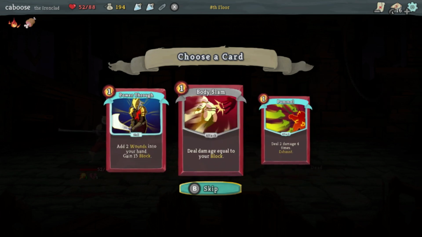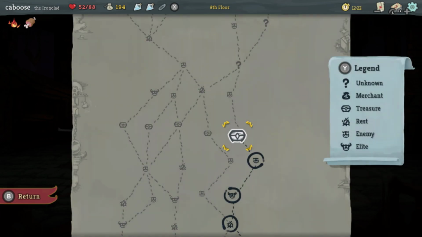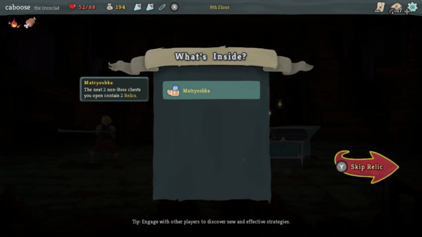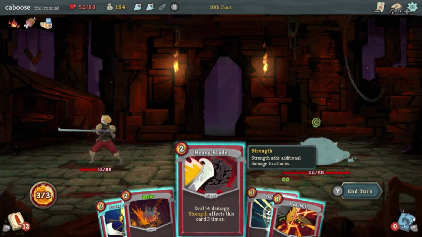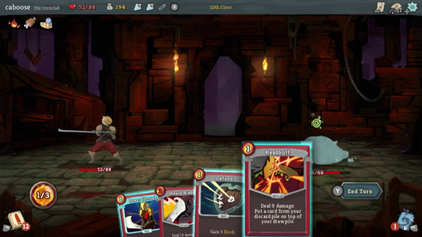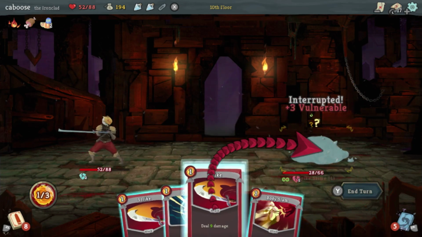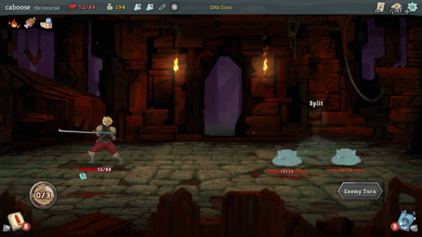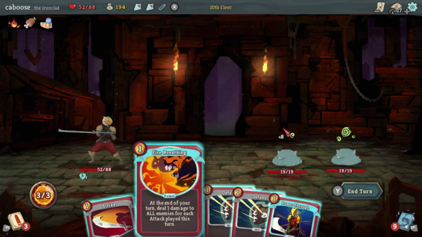So like these combinations right here, it's like, hey, you gain 15, but then you do 15 damage. That's quick, two energy. Do that. Okay, the next 2 boss chests you open contain 2 relics. Non-boss chests. Okay, cool. In terms of mobs, I really haven't seen any crazy ones though. I've only been into the first 3 levels, like worlds.